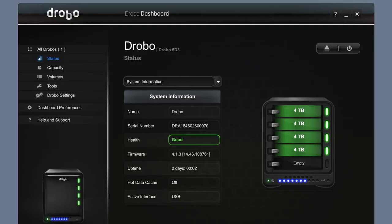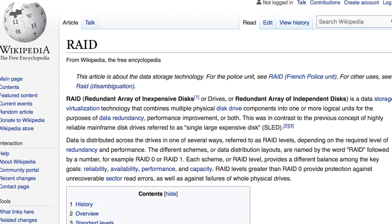Now let's look at the Drobo, because there are many drives here and there's a reason for this. These drives are in what's called RAID configuration — handled by Drobo, so you don't get too much configuration over it — but it means I have four drives here, and one of them's for redundancy. So if any one of these drives fails, the light changes from green to red. I pull the drive out, order another off Amazon, put it into the Drobo, give it some time, and then it's back to normal.